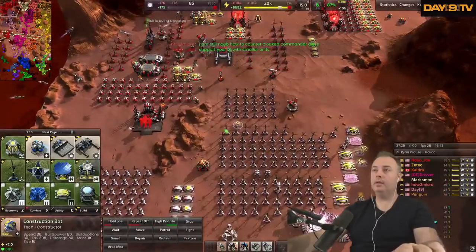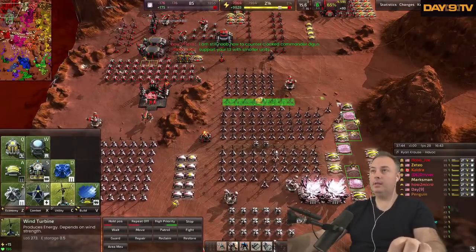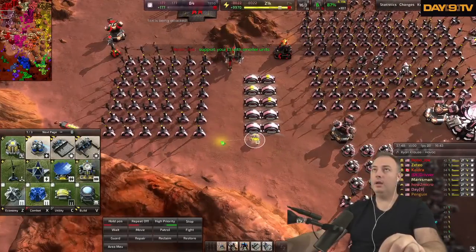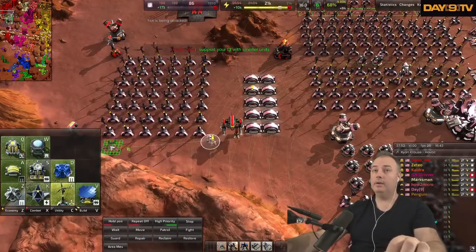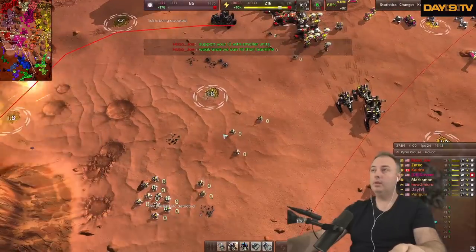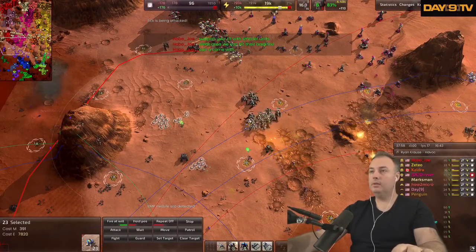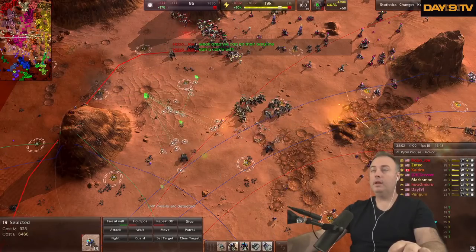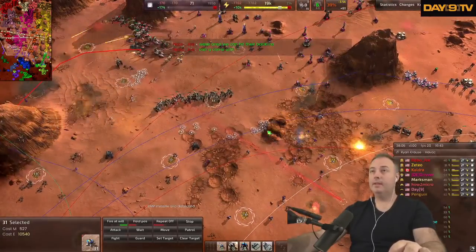Alright, so where's our... X... Oops, XC. There you go. EMP missile silo detected. Now, I could probably build more metal extractors, but this is fucking sweet. Hell yeah.